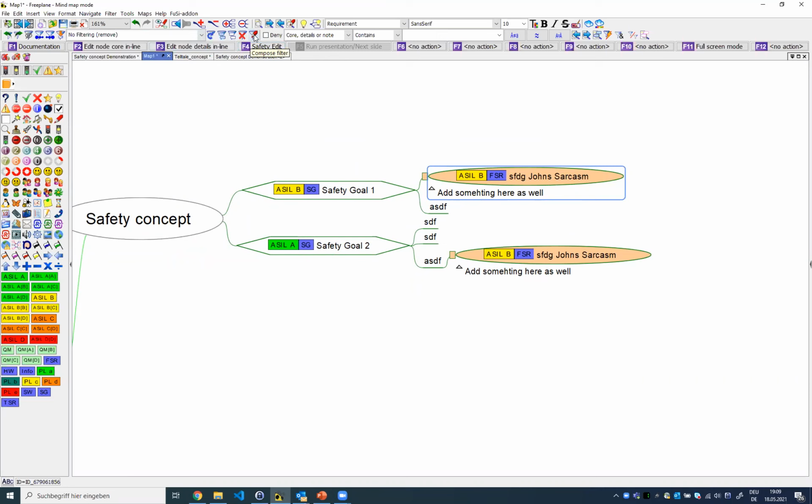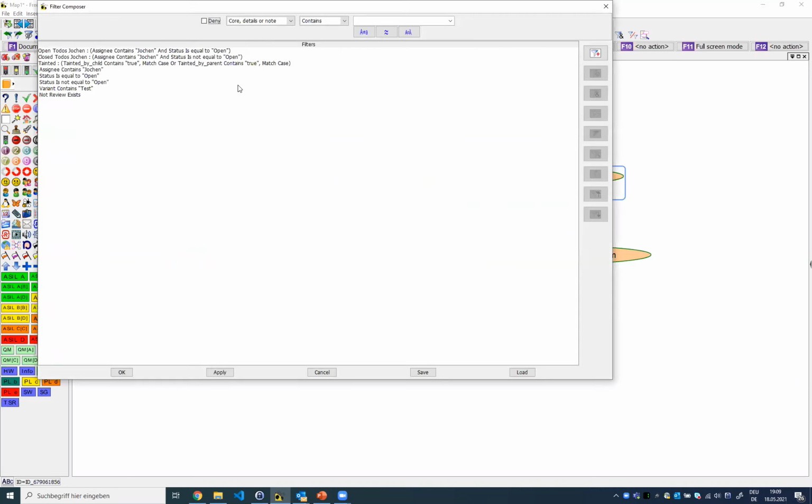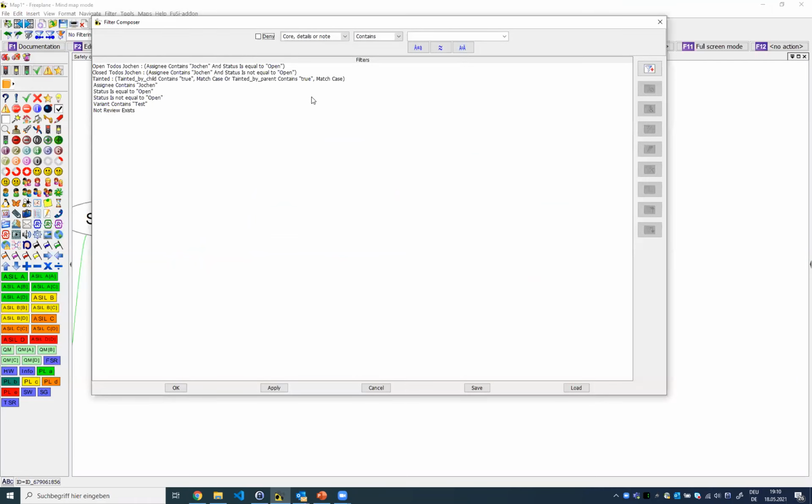And this composer lets you create filters by Boolean operation on logical statements. So I could now go here and say, I am only interested in nodes that have the type. Where is the type? Here. And it is already smart enough to know that this type parameter in this map only has architecture, FSR, and safety goal values. So if I had another type in here, it would offer it as a suggestion here.